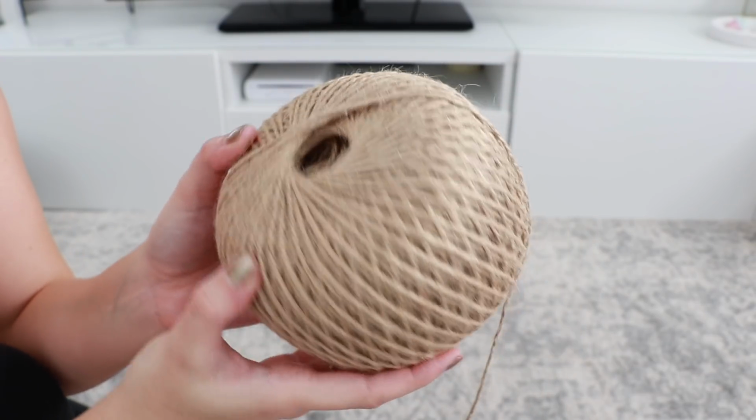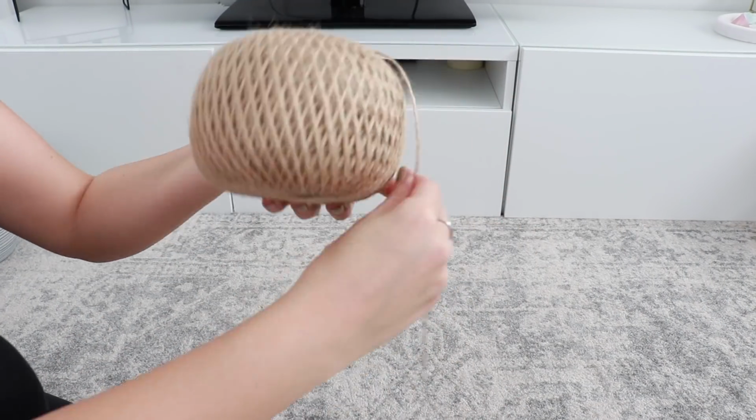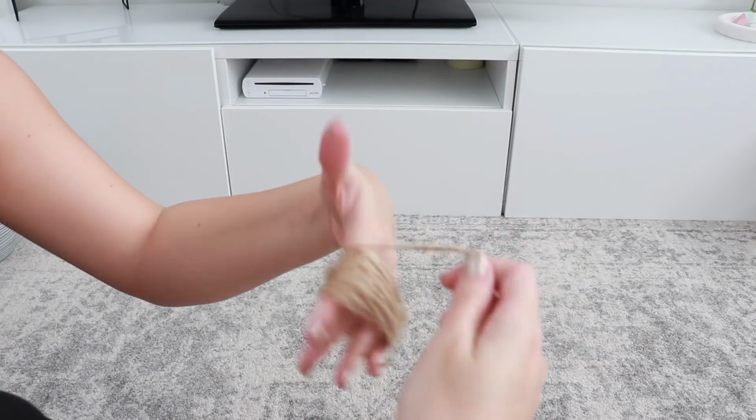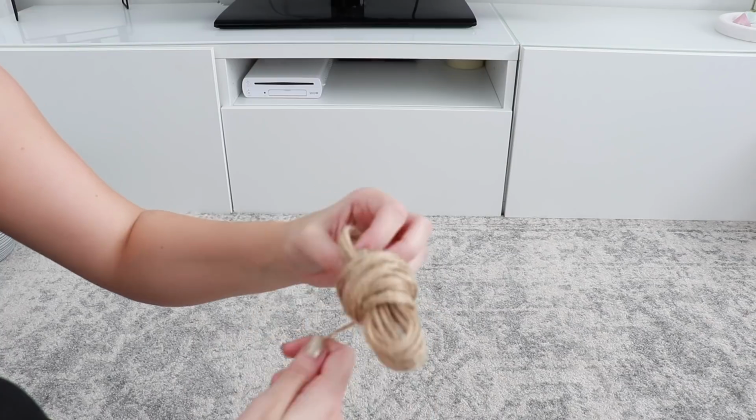Unravel a small amount of string. I originally started off by just wrapping it around itself, but it kept tangling up, so after the first piece that you'll see me doing next, I went ahead and wrapped it around a piece of cardboard, which I recommend you to start with.